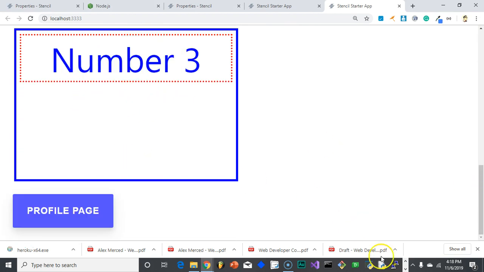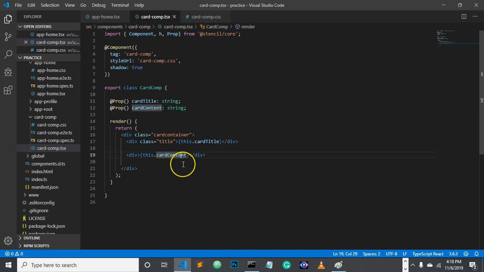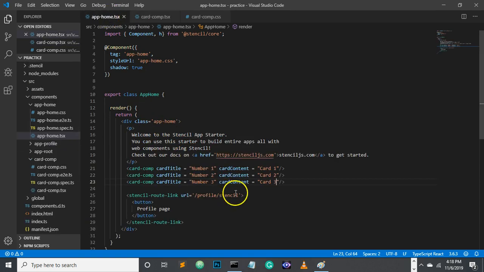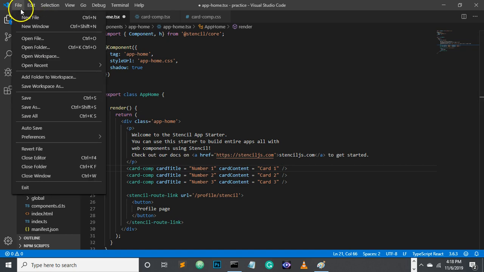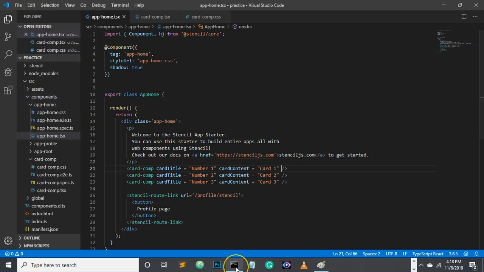Although our content is still not showing up. So let's go back and take a look. this.cardContent, make sure the name is the same. Make sure the way I declare the property is all good. Card content equals card 3. Yeah, that should be right. That should all look good.